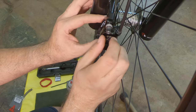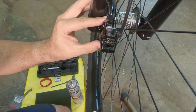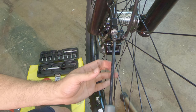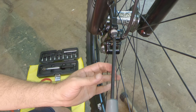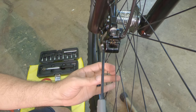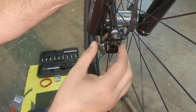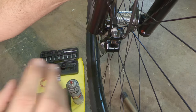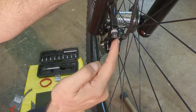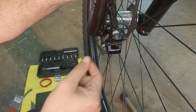Every mechanic's biggest fear is cross-threading something into aluminum — or in this case magnesium — and ruining it. So hand-tighten these carefully and make sure they're not cross-threaded, but don't tighten completely because that caliper needs to move when you press the lever and find its place. Another mistake I see a lot of people make is tightening this too much — when you press the brake lever it actually bends the disc, so the disc conforms to the caliper instead of the caliper conforming to the disc. Make sure it moves freely.